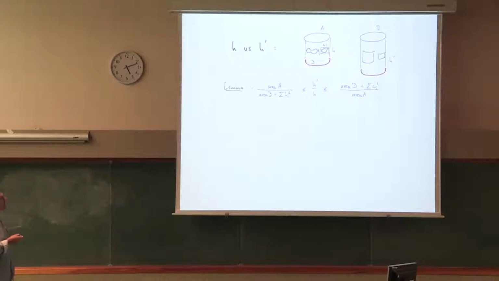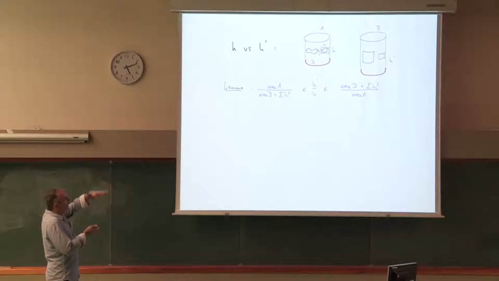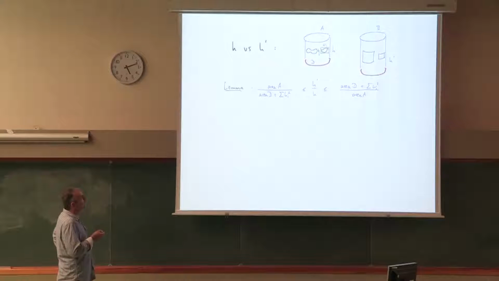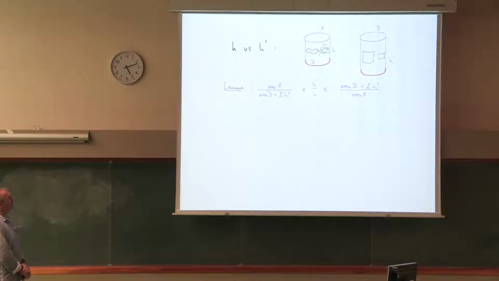So now the thing is degeneracy. First, you need to show that these guys don't degenerate, and there's a simple lemma. It's basically an exercise in Cauchy-Schwarz that says that the ratio of these heights is bounded. So h prime over h is bounded by essentially the sum of the square of the width. So each loop sits in a sort of rectangle of a width w and height h.